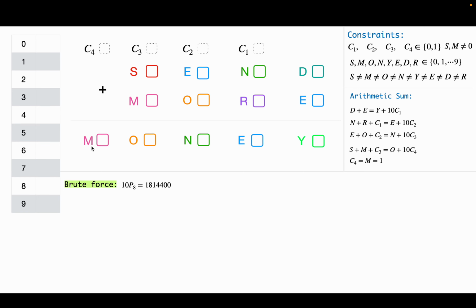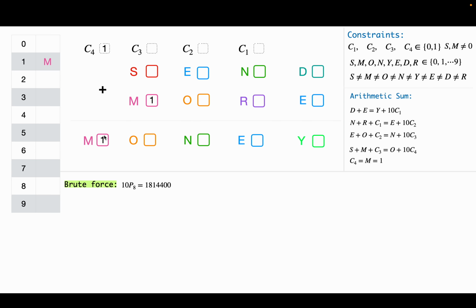So when M is chosen as 1, because of the constraints, all the searches with M equal to 0 are pruned. In this way we choose carefully so that our search space decreases and we also obtain the solution for this cryptarithmetic problem. So let's put M equal to 1. That is the first value which we got.